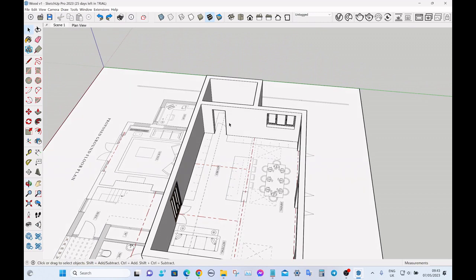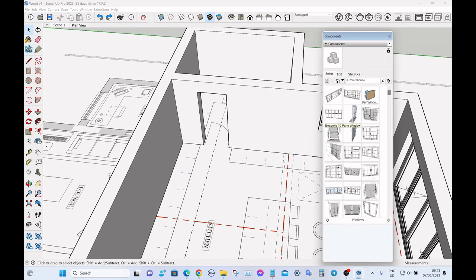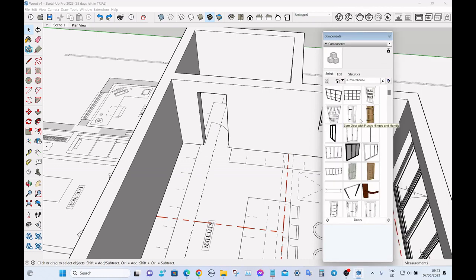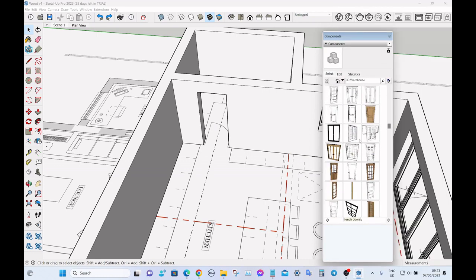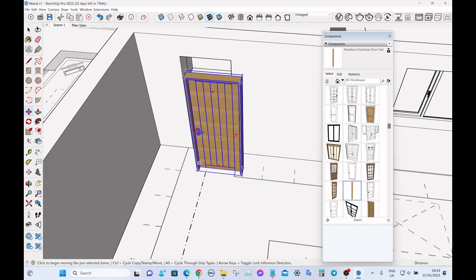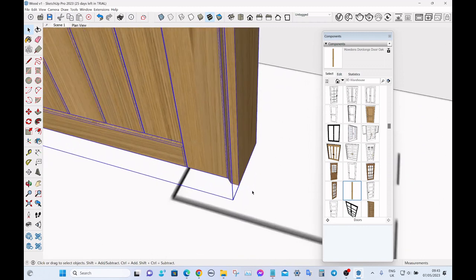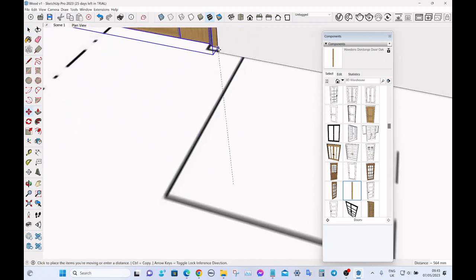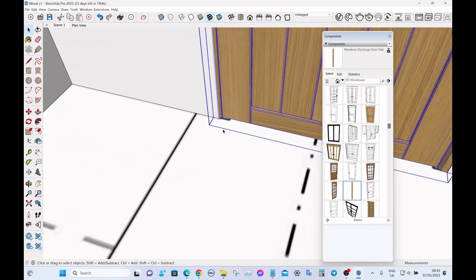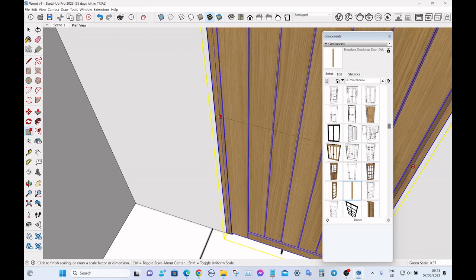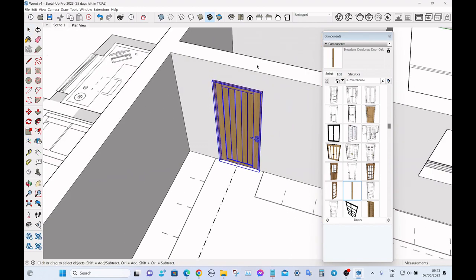Okay, just one more door here. So let's go back to doors in the component list. And the one I want to use is this one, just a Howden standard door, which my client likes. Let's flip it round and then snap it into place. And then it needs to be slightly smaller. So just try and find that other little square on the scale tool. There he is, hidden behind the wall. Move it in a bit and there's our door.